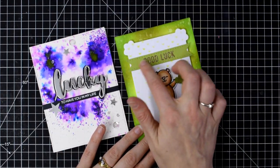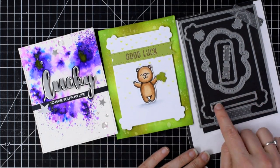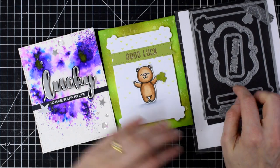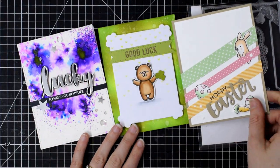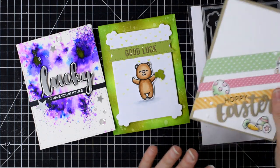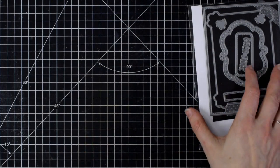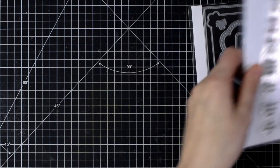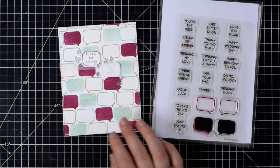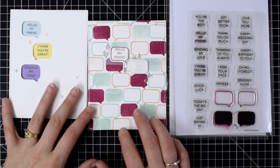And then for the excellent news, this one here, which is like a baby congrats set, I've only got three, so I'm definitely going to need to use some of these to make a card tonight. So I'm thinking I might showcase, see this showcases the nest, and it has an internal cut line so you can tuck things in there. Maybe I'll use some more of the sentiments and showcase the strips of ease along with that or something. We'll see. Okay, so we definitely need a chicky chick chick because those are the only ones I have.